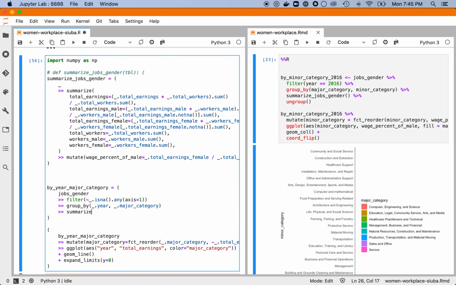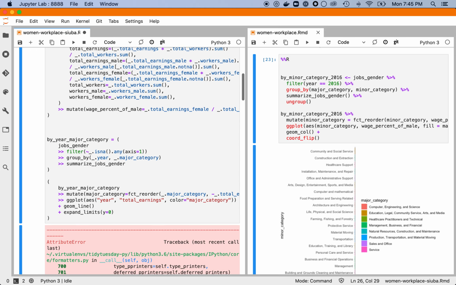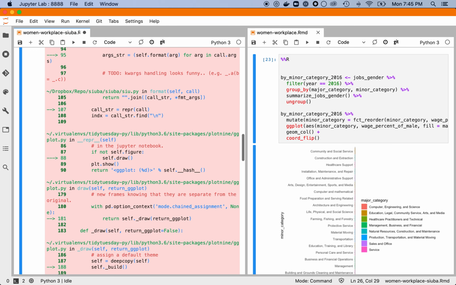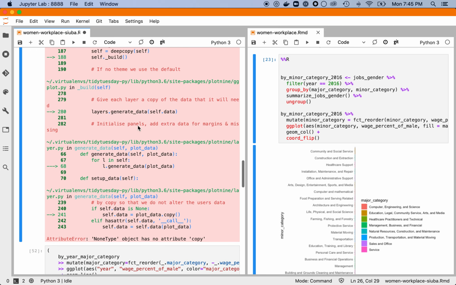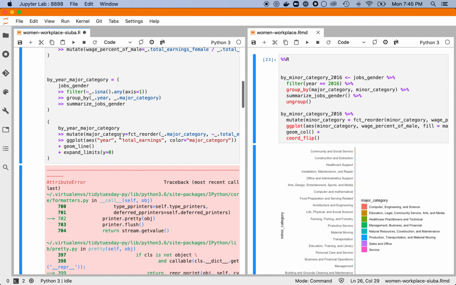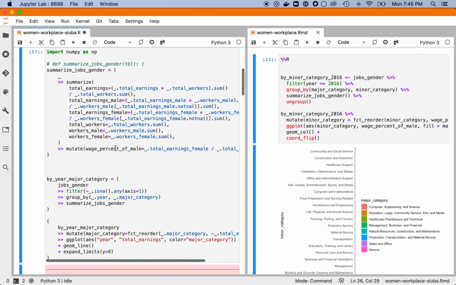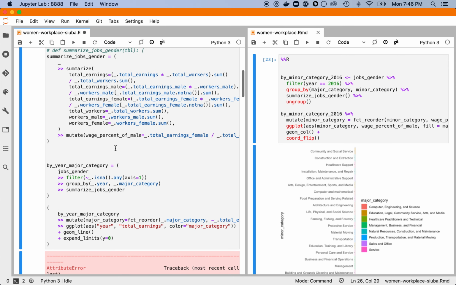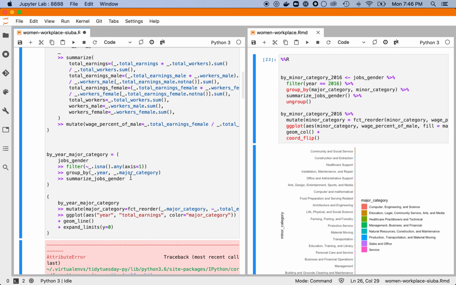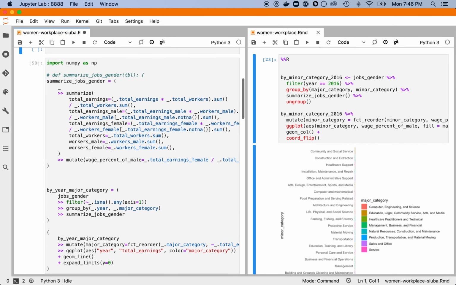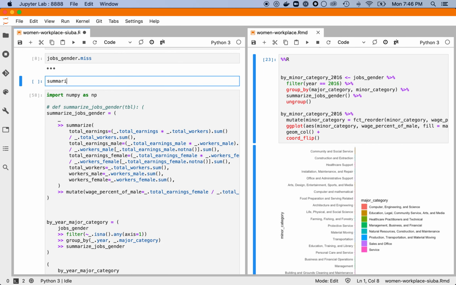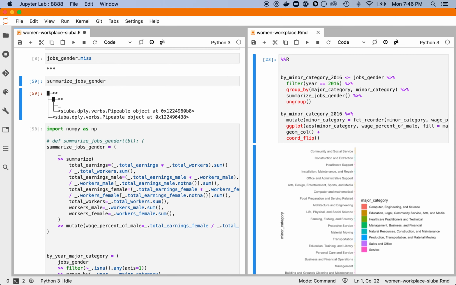So summarize jobs, gender. I think we do it like that. It's been quite a while. It's not a great sign, so dang, maybe I failed. Let's see. This? No? What is summarize jobs gender a pipe? Yes.